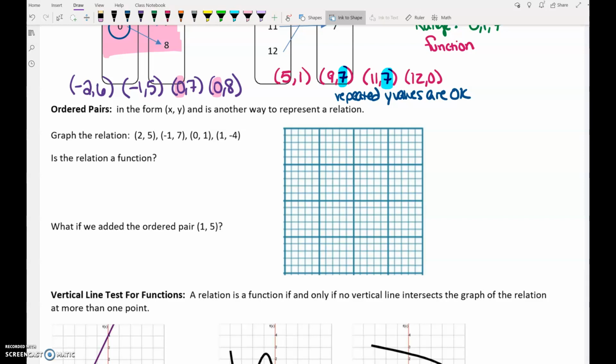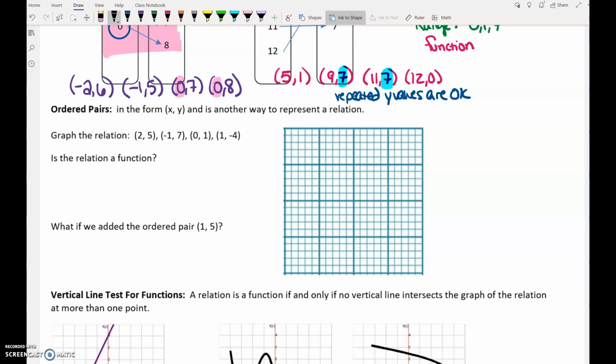But how many of you are lazy and don't want to draw in the x and y axis every single stinking time? Pretty much all of you, right? So technically, I should tell you that you must draw in your x axis and you must draw in your y axis. But let's be real, a lot of you aren't going to. So if you don't draw in your x and y axis, I will assume that this center point is your origin 0, 0. If you want your origin to be somewhere else, you must draw in your x and y axis. Can we make that agreement as a class? If axes are not drawn, then this center point is 0, 0.